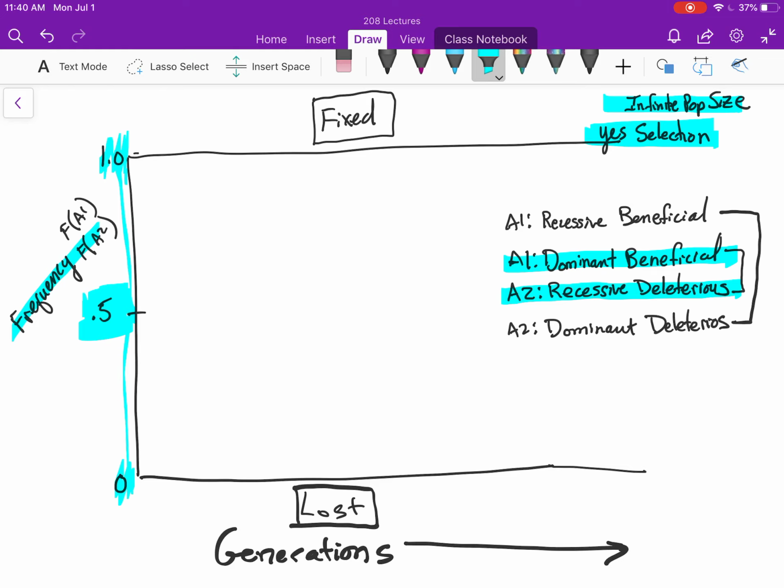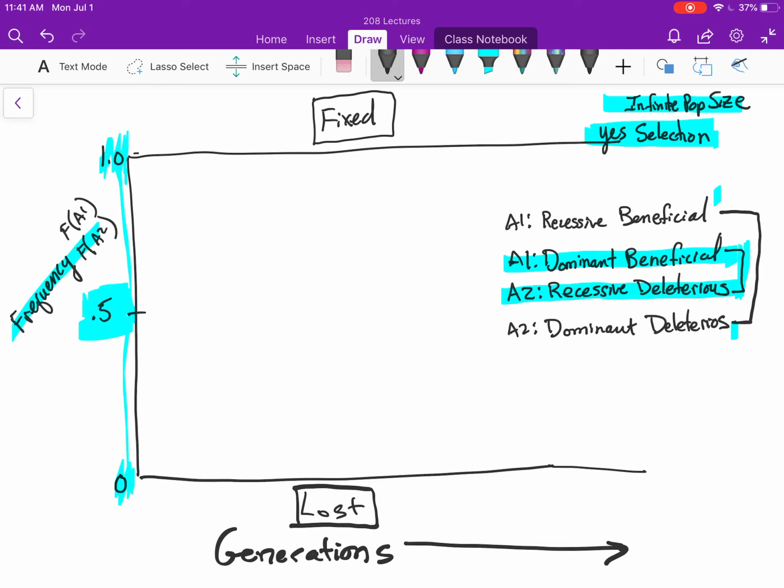The other, and I've highlighted them here on the side so that you can see those 2 go together. The other possible combination of alleles is the recessive beneficial at the top and the dominant deleterious at the bottom, which we'll come back to in just a moment. So when you're doing your practices in the allele A1 program, you want to repeat those multiple times. And what I'm trying to make clear here is how precise your drawings have to be. There are effectively 2 forms of the curve.